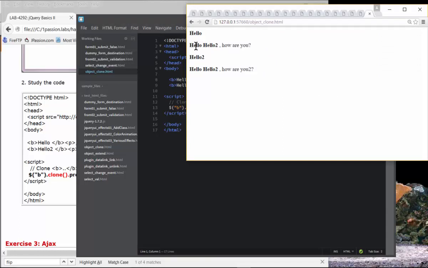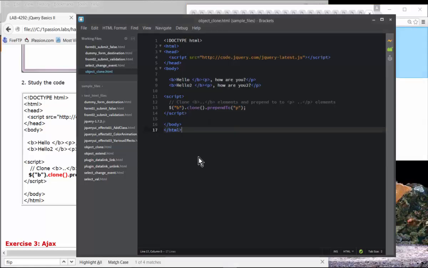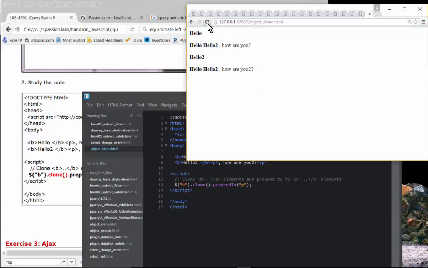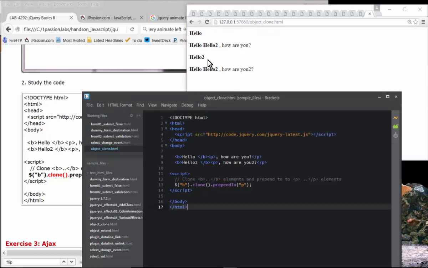You can see now we are seeing hello 2 cloned. Wait a minute, refresh the page. The first one is hello, and we see two without this code.